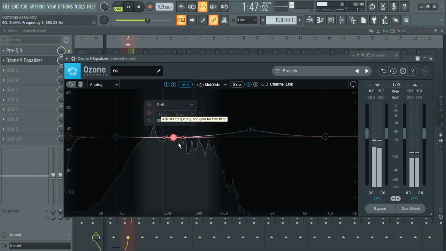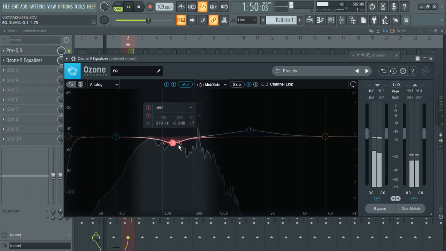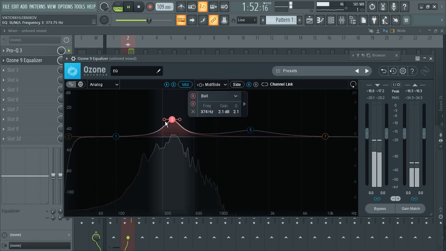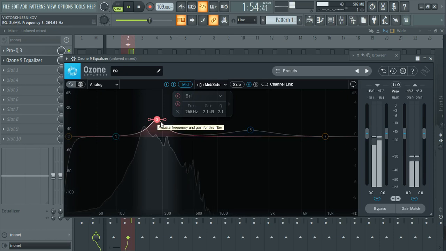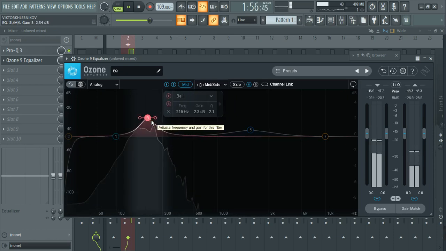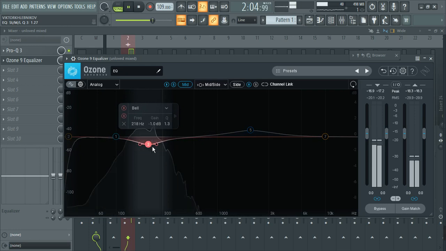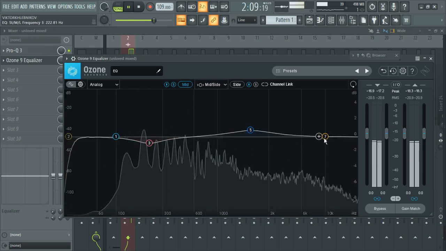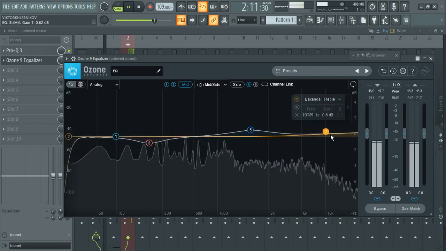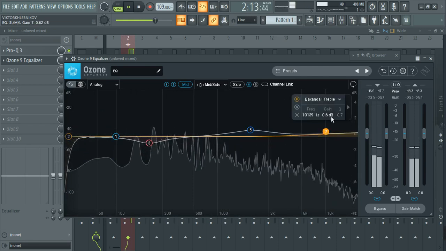Bring this one down. Yeah, that one. Okay. So just smooth curve. Just small. Twist this one up. So everything all together.